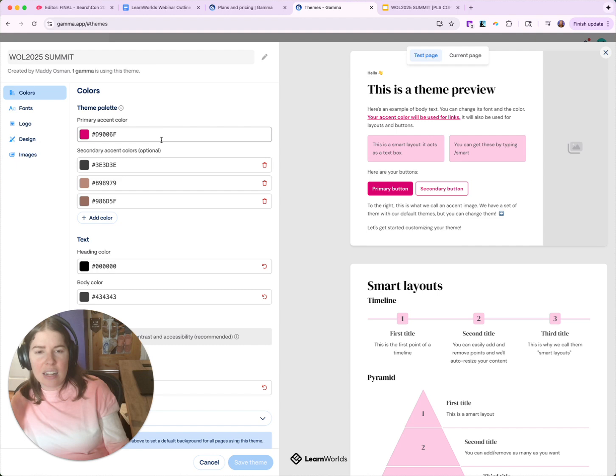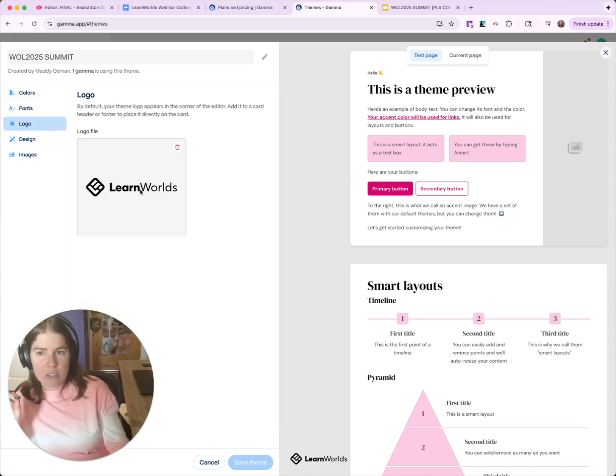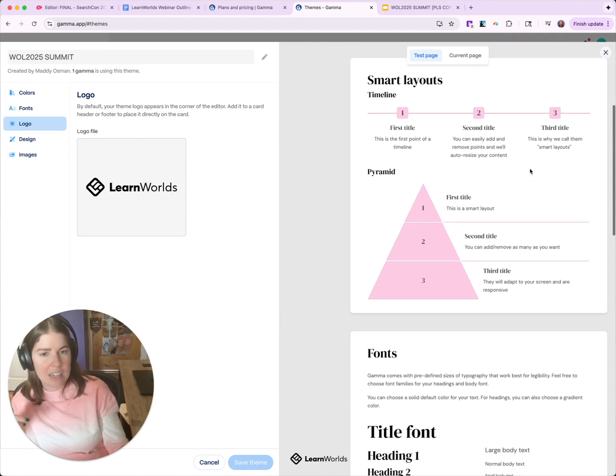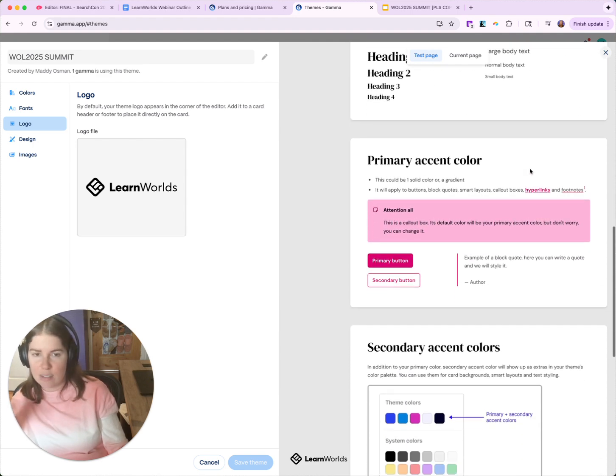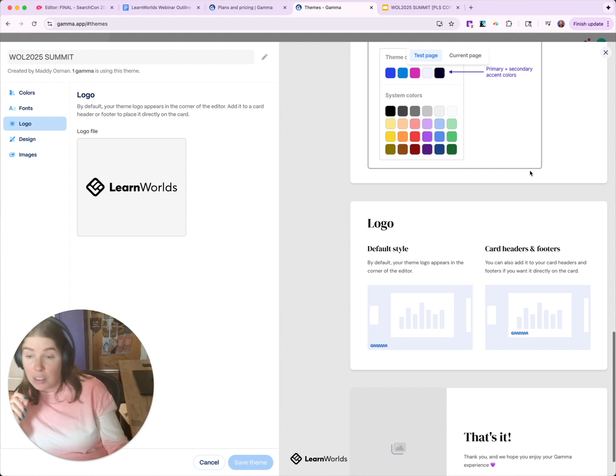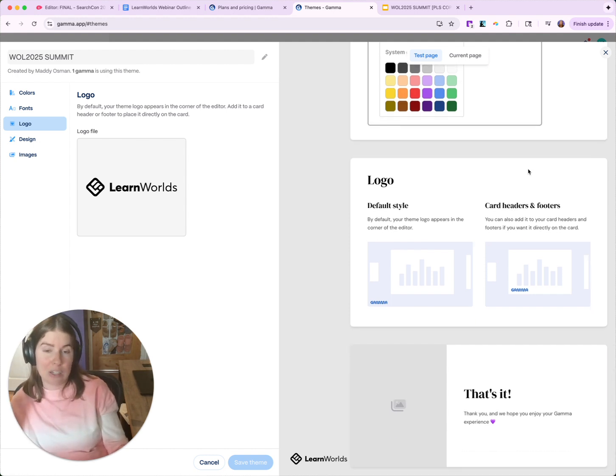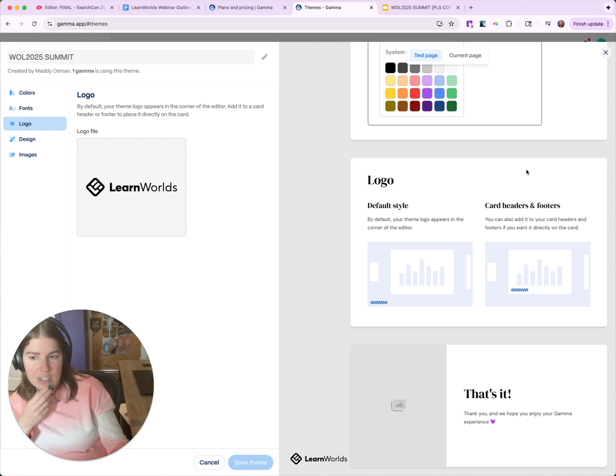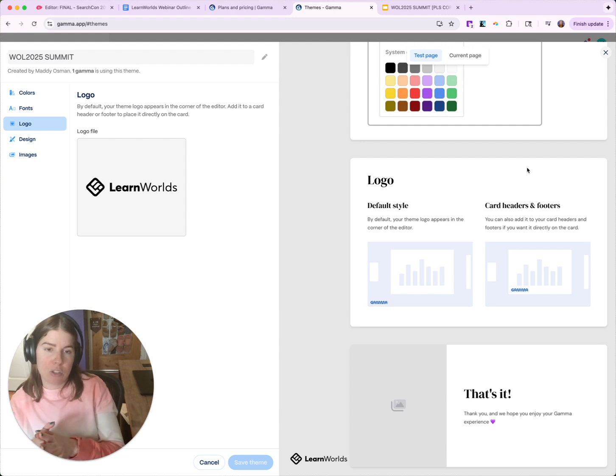And then the other thing that didn't necessarily work great was I tried to give it this logo, but it didn't really incorporate it on any of these slide templates. But other than that, I think it looks pretty darn close. And at the end of the day, we knew that Learn Worlds, who was throwing the summit, was going to put that final polish on the slides. So I wasn't too worried about that.